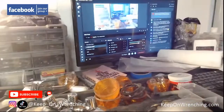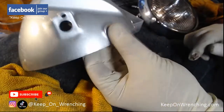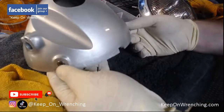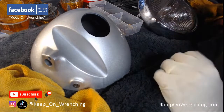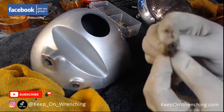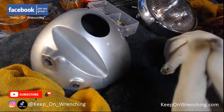Let's get this back over here so we can watch what we're doing. And these are just going to pop into here, okay? These are just little stops that get popped into here. There's one more on the bottom side on this side. Bam, just like that. So those two go there. And let's see, I need two headlight screws. There's one, there's two. That's it. These are pretty rusty. These aren't in the best shape in the world. So before diving into that, I'm going to take these back to the wire wheel.